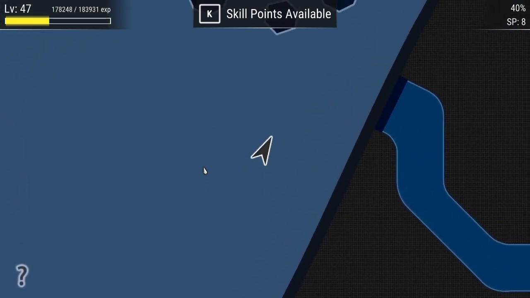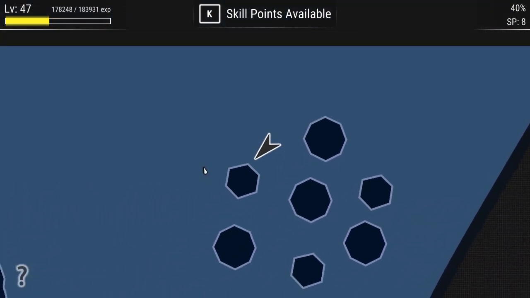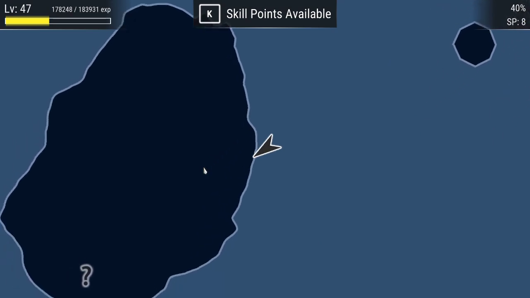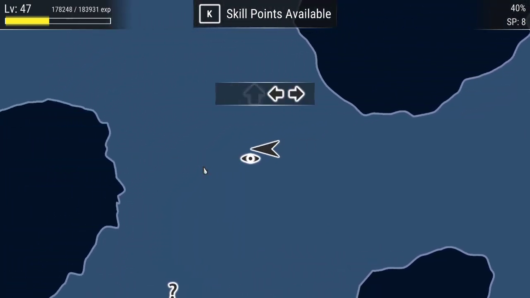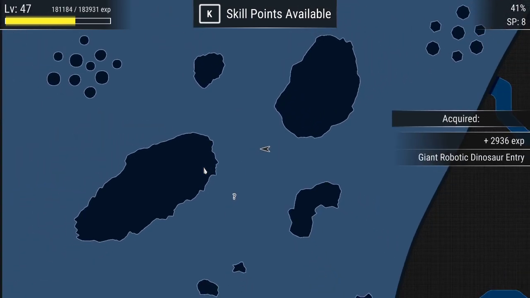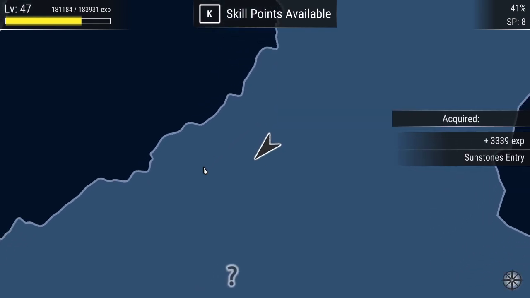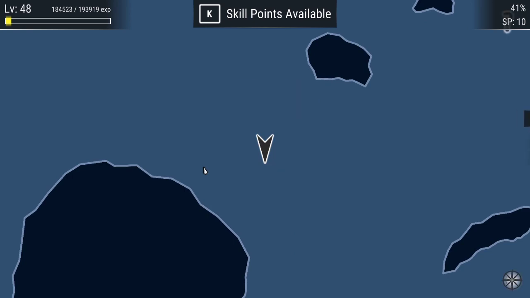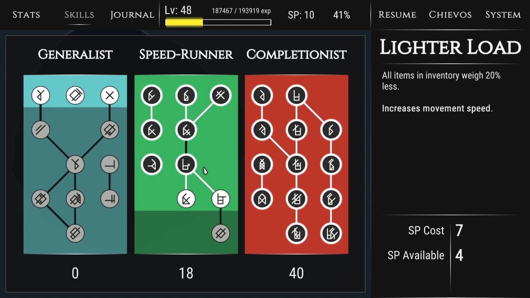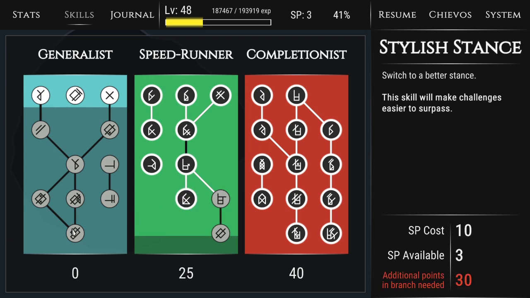Are there beacons all around this thing, dude? Okay. Nice. I don't see anything around here. Increases movement speed, that's good. I guess completionist and speedrunner seem the best to me. I don't know what this does.